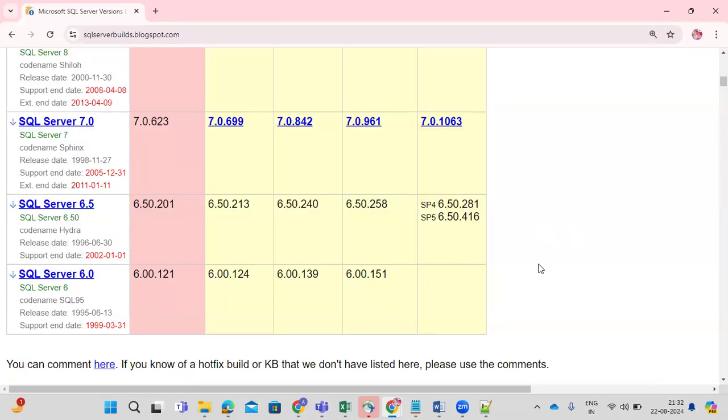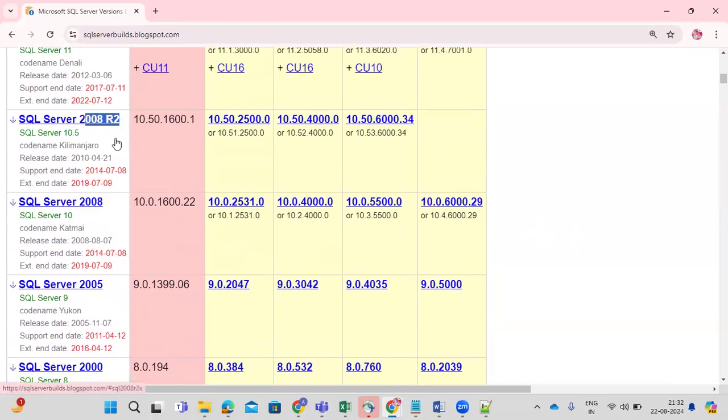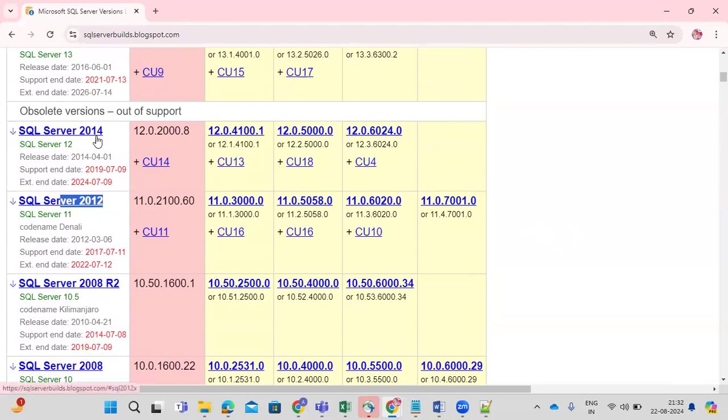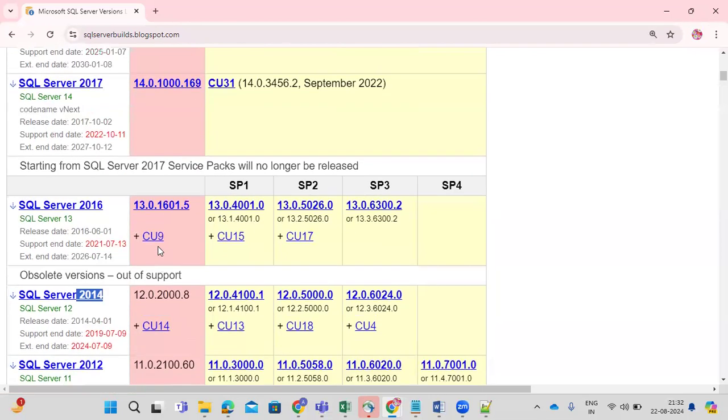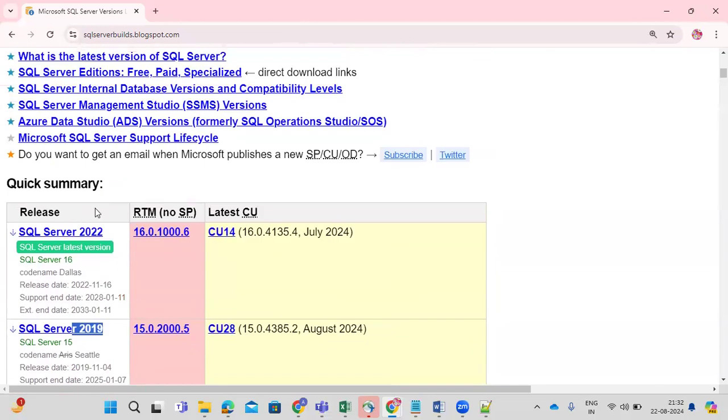Like that, we have so many versions of SQL Server: 6.5, 7, 2000, 2005, 2008, 2008 R2, 2012, 2014, so you need to pronounce it as SQL Server 2012, 2014, SQL Server 2016, SQL Server 2017, SQL Server 2019.